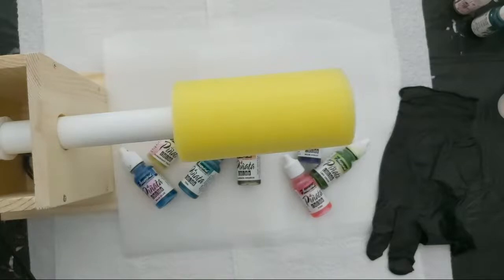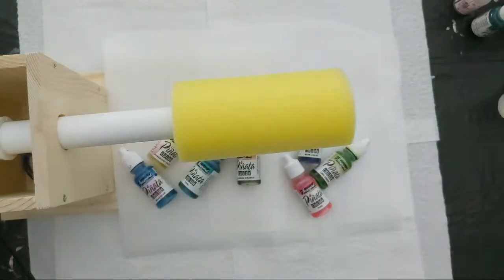I'm just putting my gloves on because alcohol inks can leave you very green fingered if you're not careful. And sometimes they just totally take over, whether you're careful or not. So gloves is the best way to go.